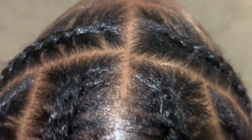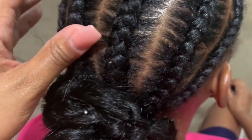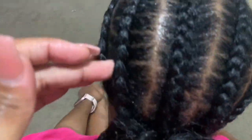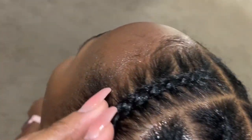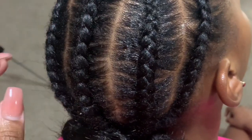Well, y'all, that is going to be it for this vlog. As mentioned, this is Leah's hair in a protective style. Like I said, her hair type is a 4C, and this took me probably about an hour to do. It's super easy, and like I said, it will last at least a week.